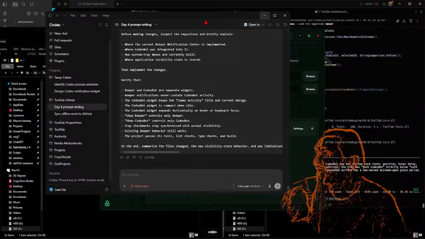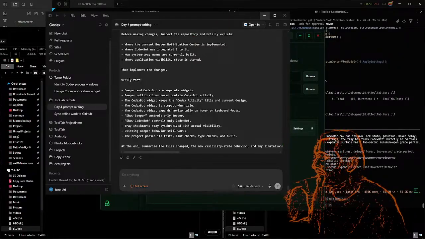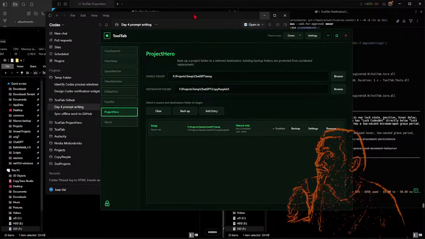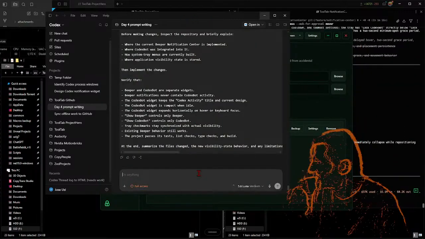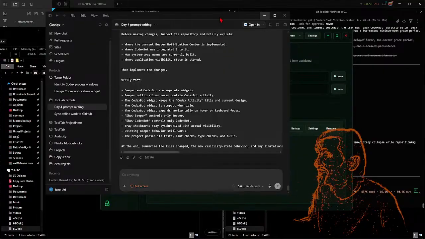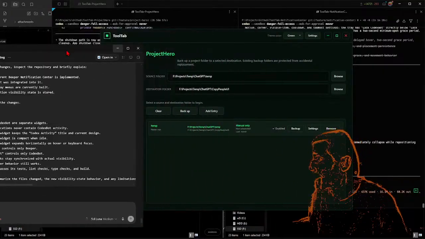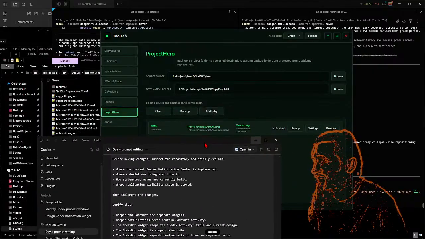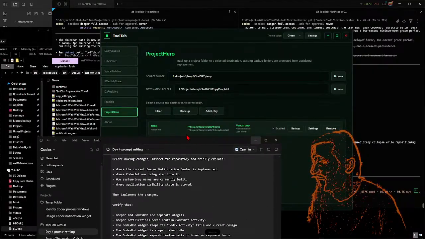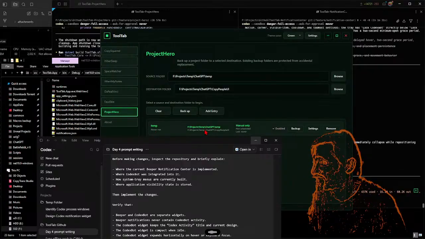Also, in the backup scheduler list, there's the settings button and the remove button. The remove button seems to be getting cut off, so I need you to compact the list a bit. There's a lot of space in between the folder name and where it says never run, and then the source and the destination.